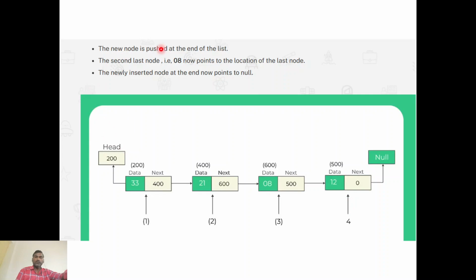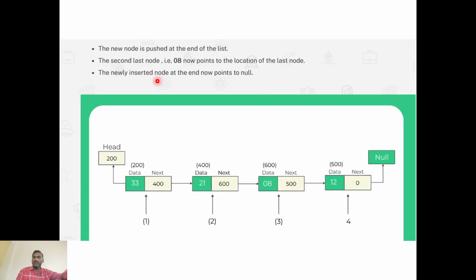Now the new node is inserted at the end of the linked list. The second last node, which is nothing but the 8, now points to the location of this last node. Previously, before inserting this element, its pointer was null.